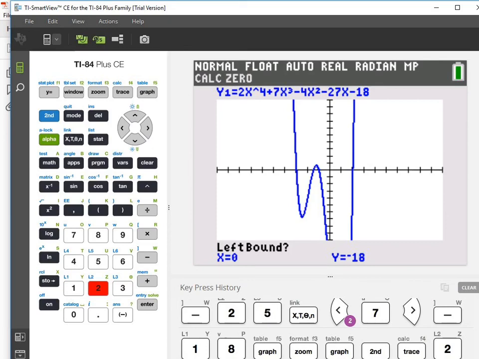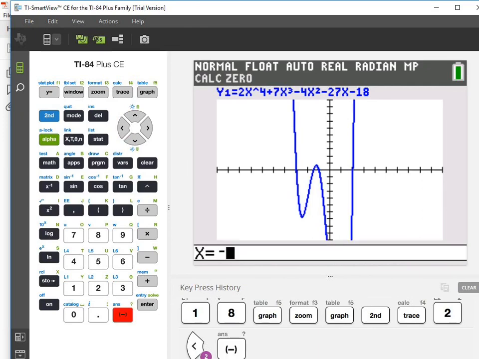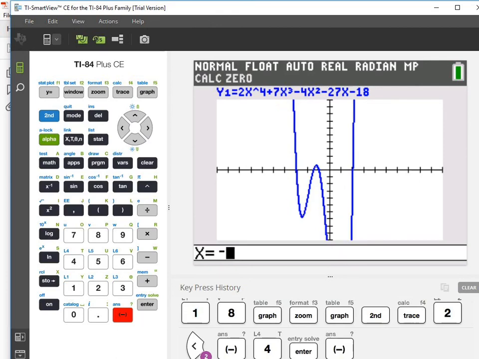So the left bound, I'm going to move this over. I want the left bound to be, what number looks like it's on the left side of this x right here? Like a -4? -3. -4. No, that looks like it's -3. It said 1, 2, 3. Right, so I'm going to plug in my left bound at -4, and then let's plug in another number that's right after that one. What's on the right side of that? -2? Okay, let's try that. Right bound -2.